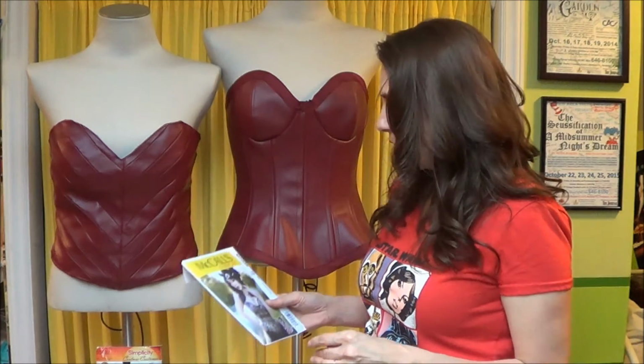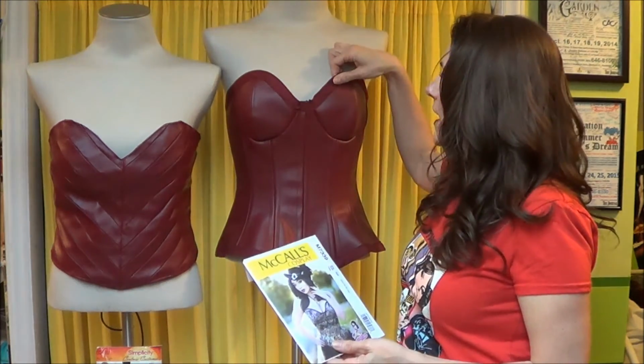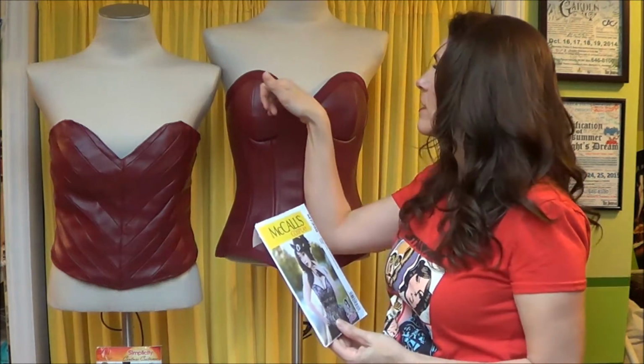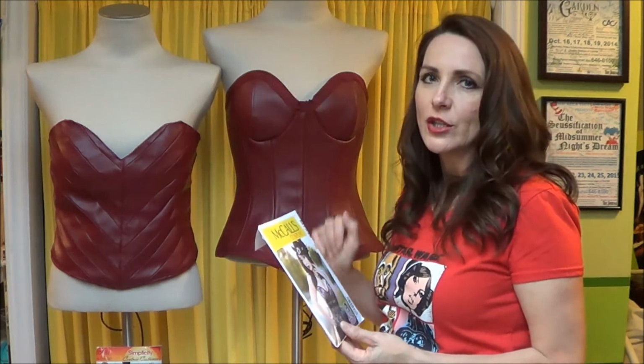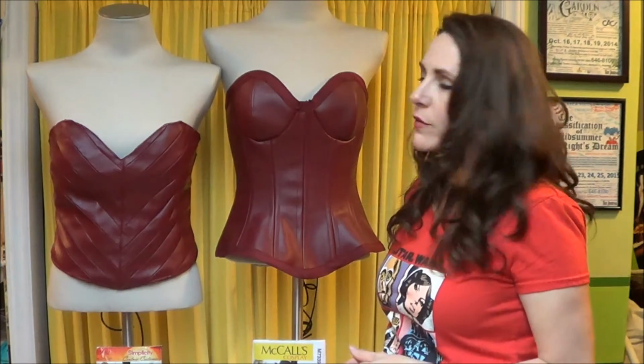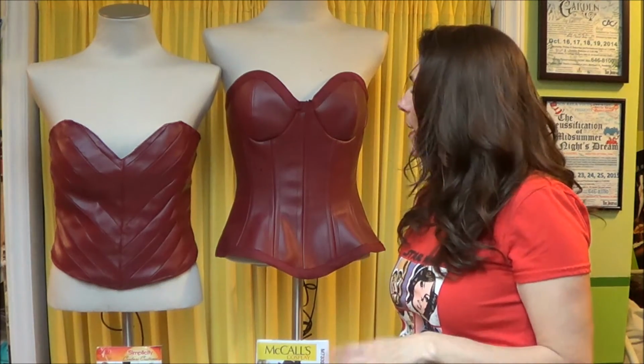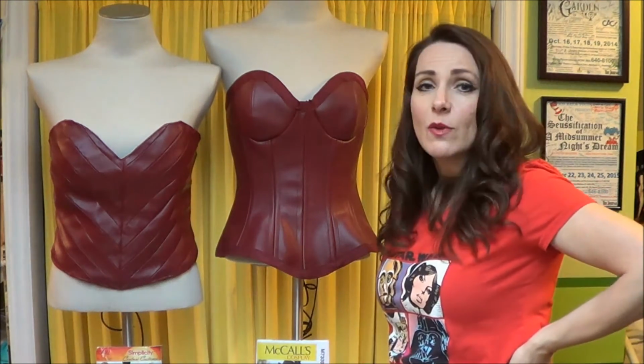The only big thing I would change is it recommended an extra wide trimming around here, and I would go thinner just because you end up with a little bunching of the fabric here, which I'm going to go back and change. I just want to show that for the review. So I would not do extra wide. I would do something a lot thinner so you can ease those curves in a little bit better. But other than that, it is one of my absolute favorites.